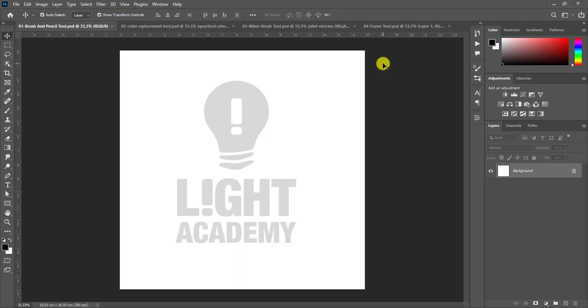The drawing tools in Photoshop consist of two parts, Pixel Tool and Vector Tool. Let's start with the pixel-based tools. They consist of a total of 7 tools that allow you to draw freely with various features.